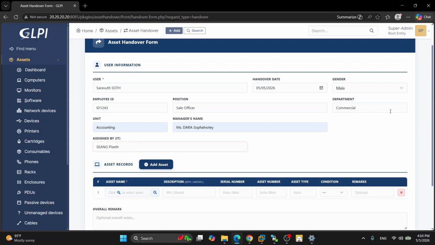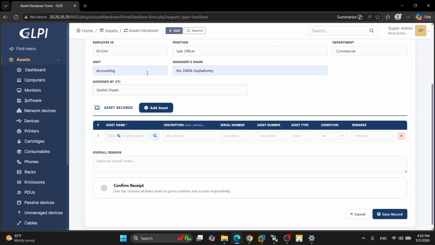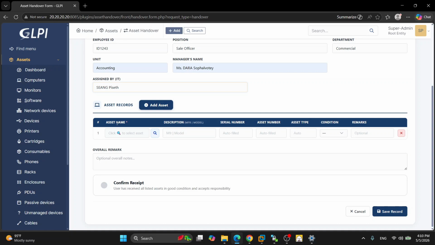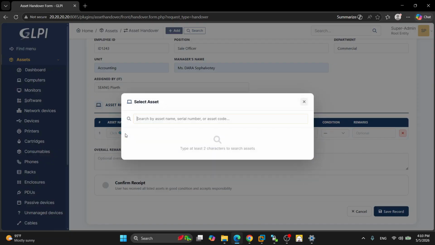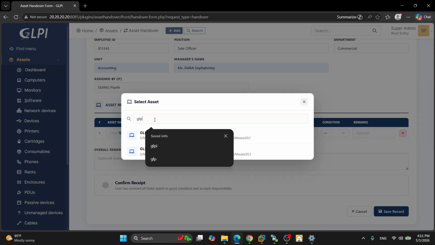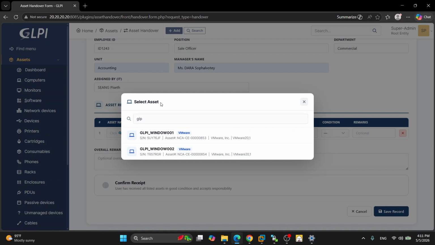This is the user information, and if you scroll down you can see the asset record. Now you can assign one computer to the user, so click it and type two words. It will drop down the assets, such as computer, monitor or software, anything in this place.